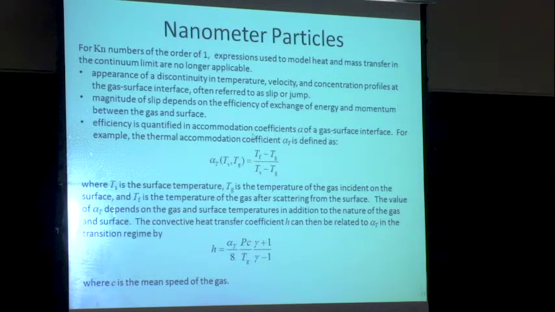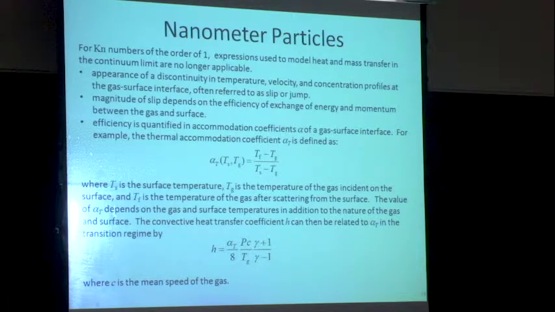That's typically done theoretically by introducing what's referred to as an accommodation coefficient. The accommodation coefficient, in terms of thermal energy transfer, is defined as shown here, where Ts is the surface temperature of the particle, Tg is the gas temperature, and Tf is the temperature after the molecule has been scattered off the surface. If it comes away at the surface temperature, then this ends up being unity, and it looks like a continuum limit. If it comes off much lower, then the accommodation coefficient is very low. You can introduce the accommodation coefficient into the governing equations. For example, you can introduce it into a heat transfer process in terms of a convection coefficient and look at how it's going to affect this energy transfer.